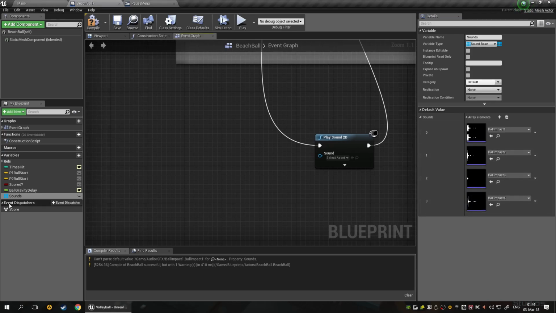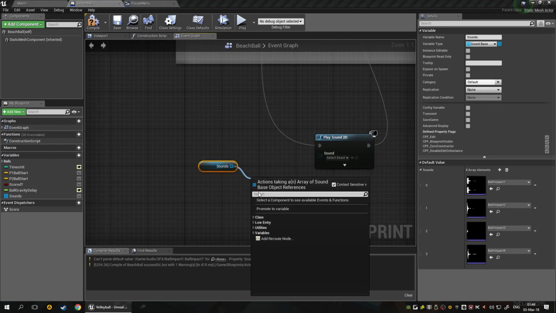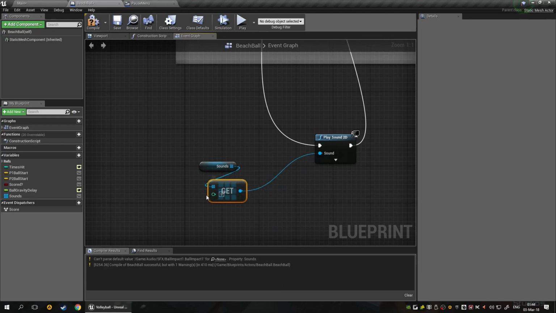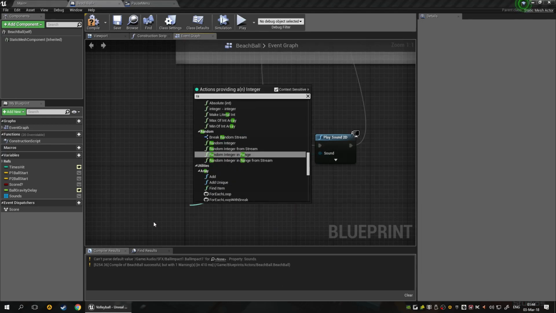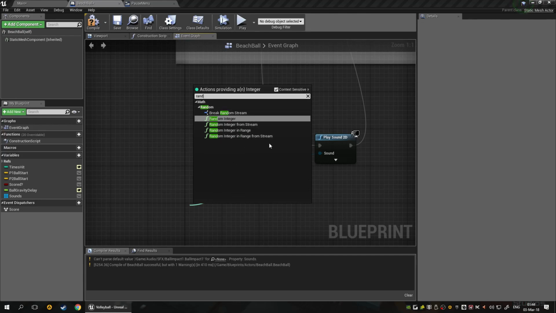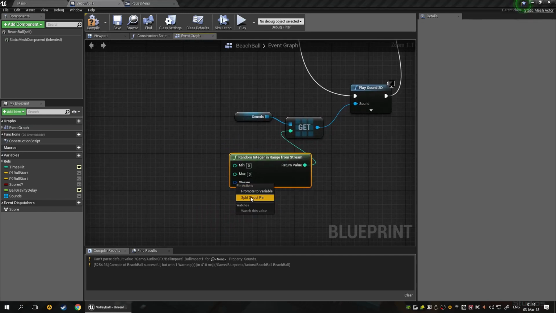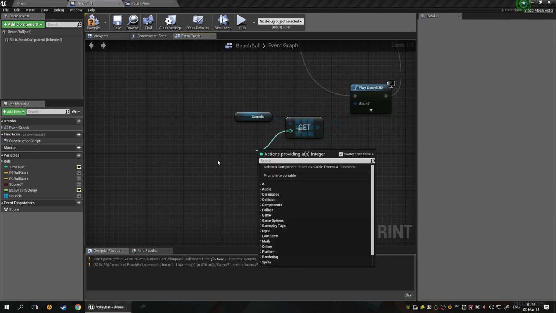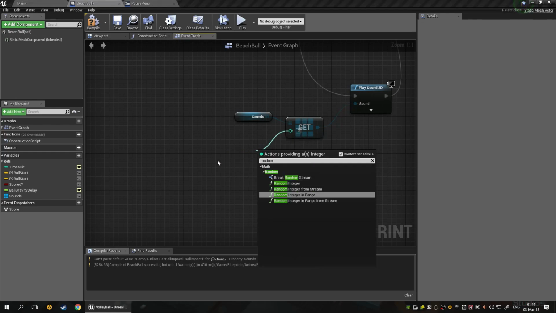And all you got to do is, whenever you want to play a sound, you just go ahead and get one, get a copy, and plug it in. Now, currently, of course, it's 0, but we could say, well, I want something random. And you could select either random integer from range. Obviously, you want in range, but it could be from stream, right? This would be your seed, so it could be whatever. You could get it from the timer or time and date, or you could just type it in manually, whatever floats your boat. Or you could simply get random integer from range.